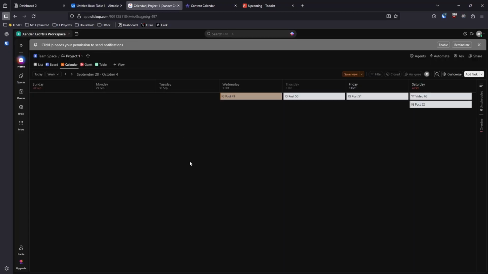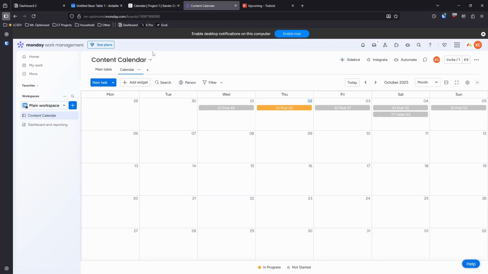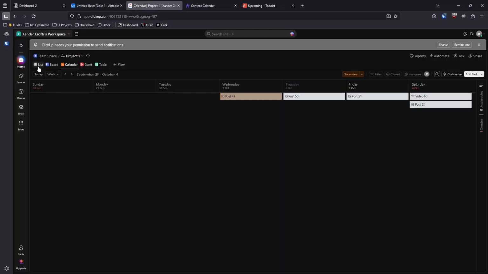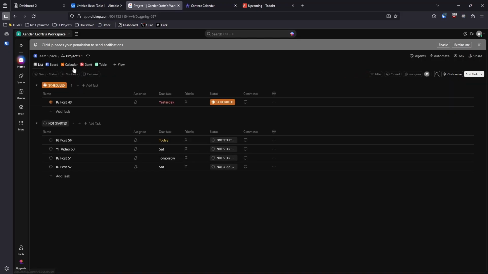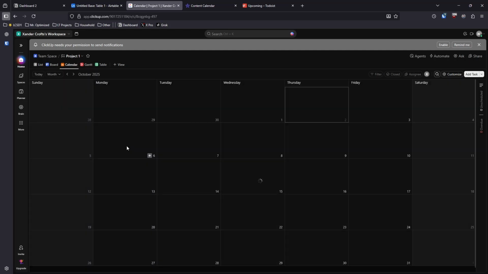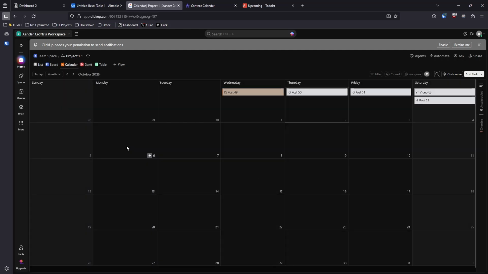I tried ClickUp and Monday.com, which are pretty similar. They're both really robust. There's a ton of options, a ton of customization. Partly that is a little overwhelming. It could even be a drawback that there's so much going on because it's such a steep learning curve. I'm sure that if I just committed to one of these tools and I made it my own, I could make it work.